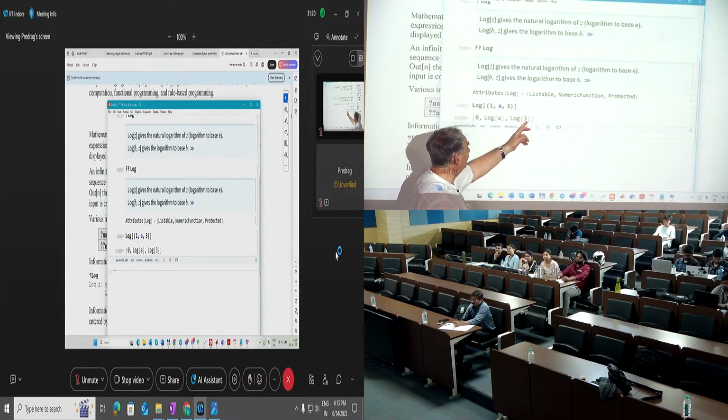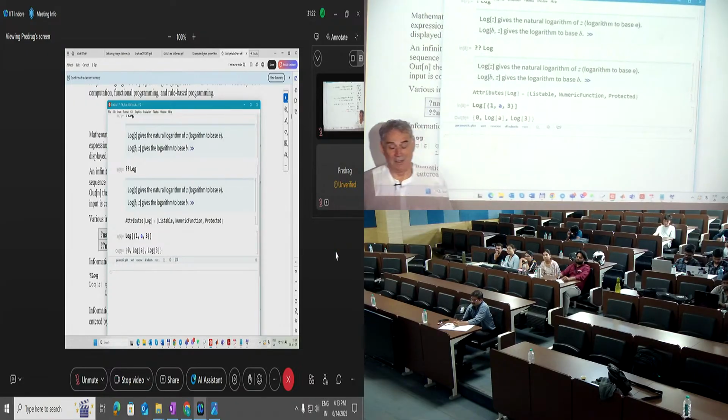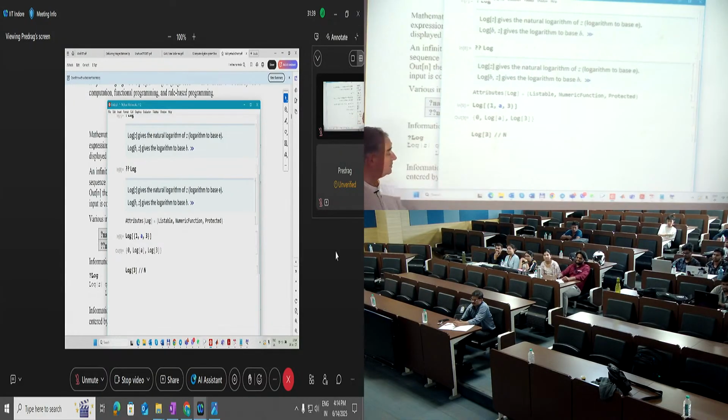Log of 3, Mathematica waits, it stays log of 3. I can ask Mathematica to give me the numerical value of log of 3. The slash-slash N means numeric, how to say, application of a function after the expression. Postfix.